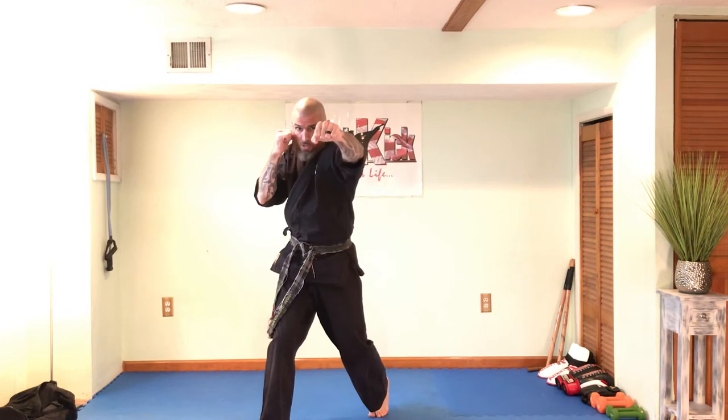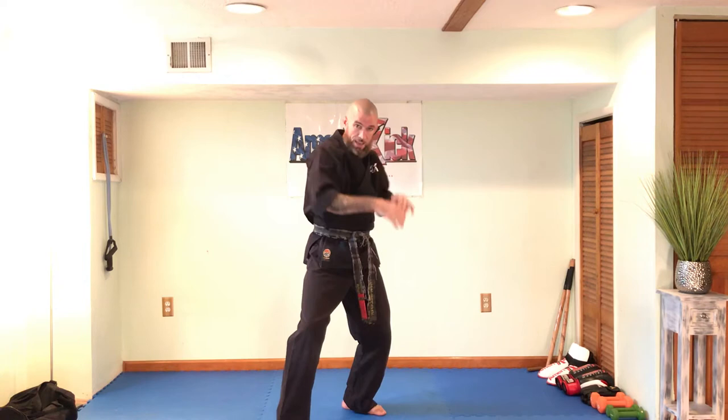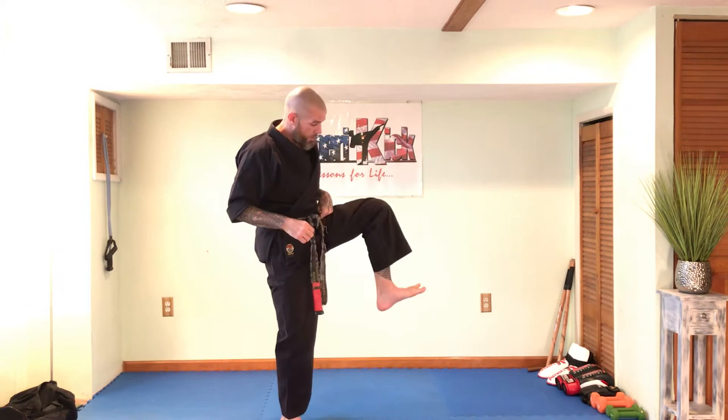Rear hand, straight with the cross. Front hand, turn with the hook. Rear leg, knee. When you fire your knee, make sure you point your toes down. When you're striking with the knee, point the toes down. Right leg step back, fighting stance. Long, medium, short.